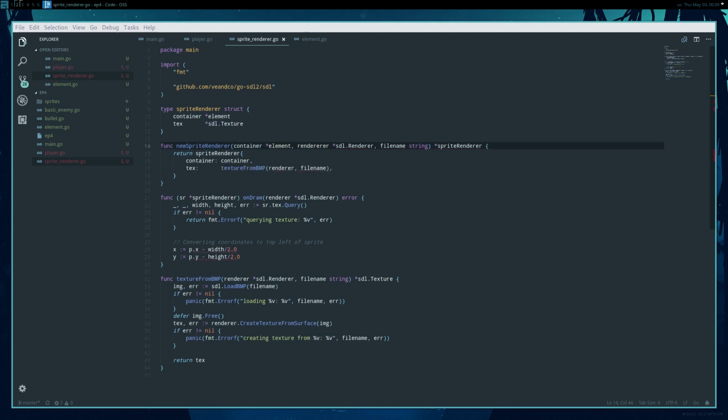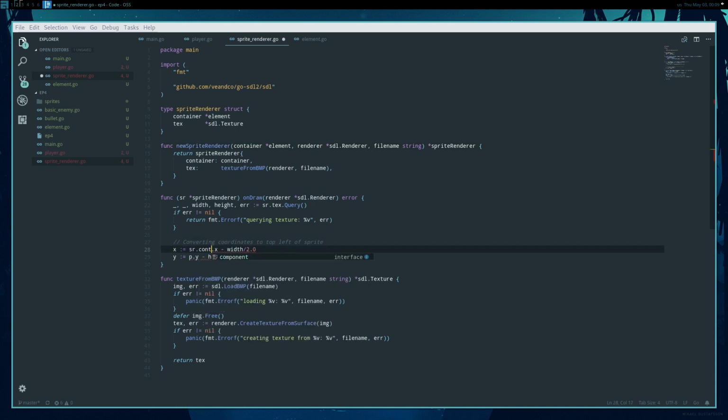Just going to go ahead and fix some typos here. But so now we have, what's the problem here? Renderer. Oh, oops. So now we have access to the container that the component is a part of, which is a very important thing about components. Components should be able to modify the element they're a part of, because sometimes that's the functionality that the component provides, like in this case.